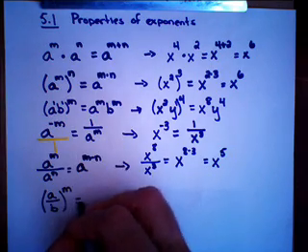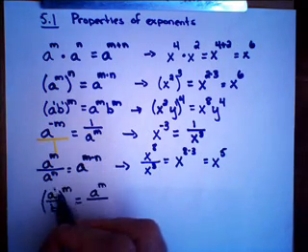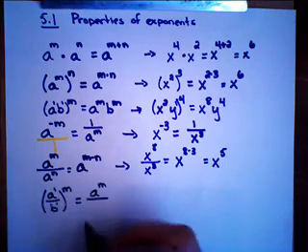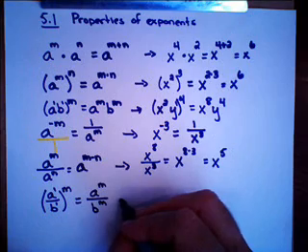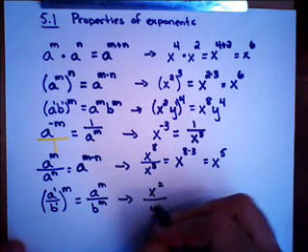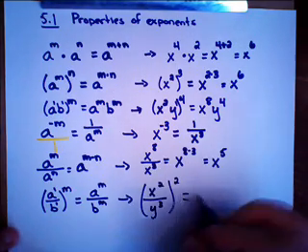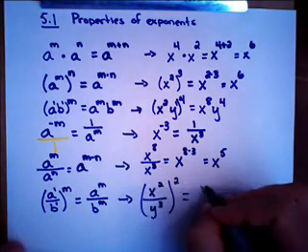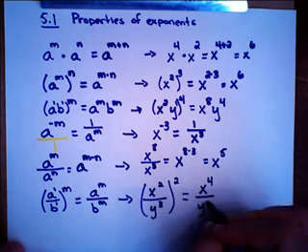So it's going to be a to the m, because remember we're multiplying, 1 times m is m, and then b to the m on the denominator. So for example, if we had x to the second over y to the third, squared, you're going to multiply 2 times 2 for your x is 4. 2 times 3 for your y is 6.